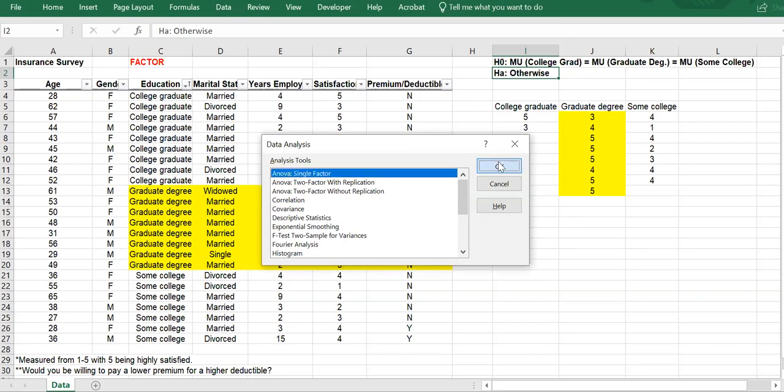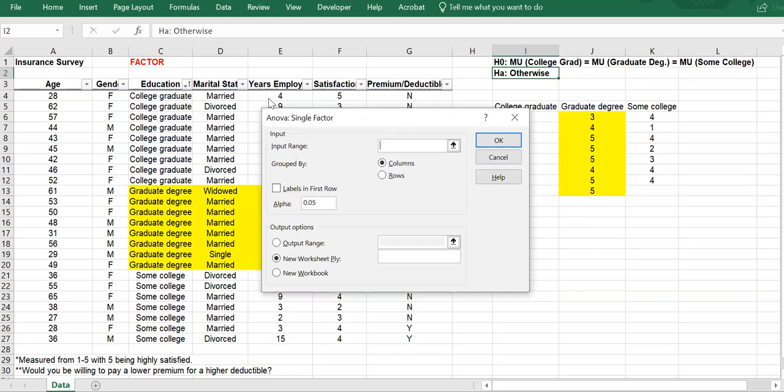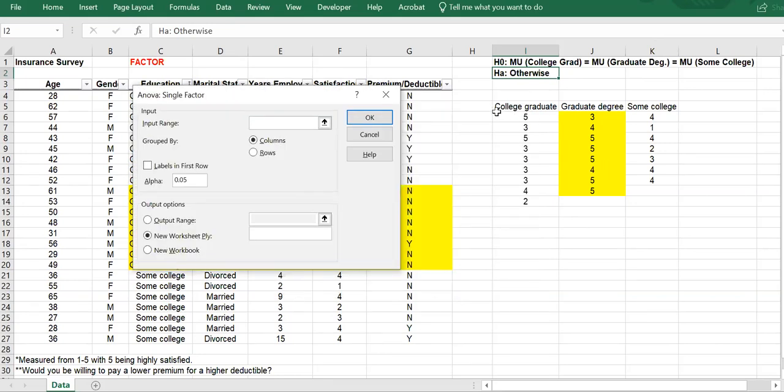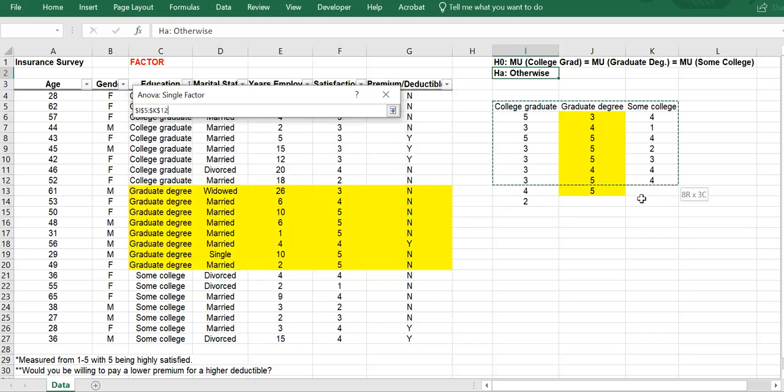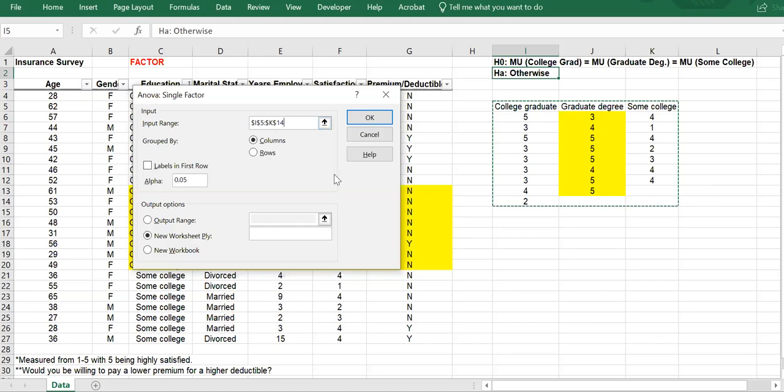That's the reason we have to put every category in one column, because the input range just takes one column. You can't separate the columns with commas. They're grouped by column, so each column would be one category.